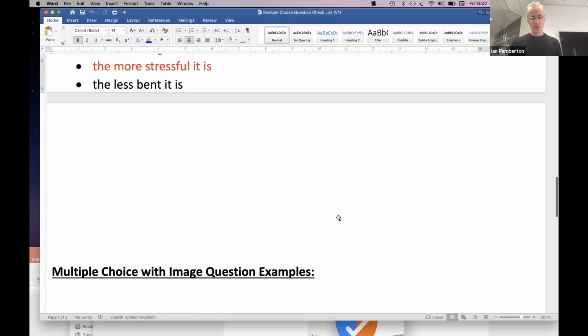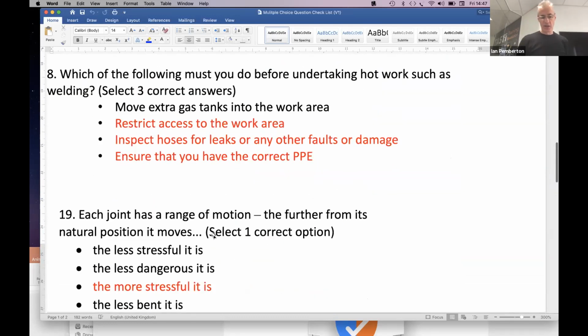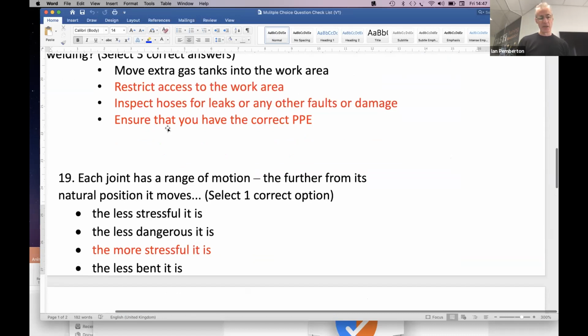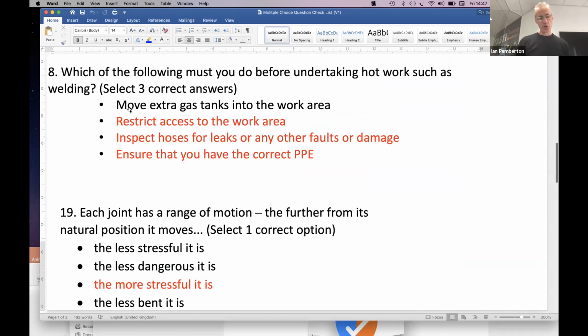The only other thing I would point out is it's always good to put in some guidance information like this. So if you've got a multiple choice, you see here, select 3 correct answers. This is generally good practice. So it may be that there's only 1, it may be there's 3. It's good to give them a clue. Or if you don't want to put a precise number on it, you could put select as many as you think are correct. But to have some guidance information is helpful.